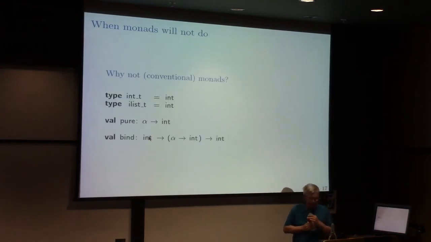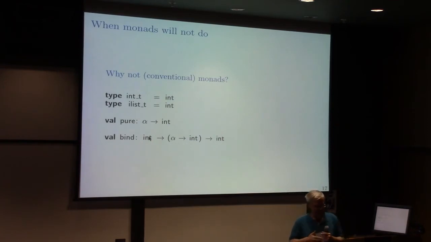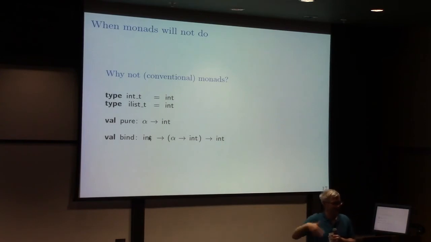So, but there is another point. We instantiated the language to the list monad because we wanted to find all permutations of the list. But suppose we wanted to compute the size of the terms or something like that. So we can instantiate, well, in the first approximation, int t and list t, both are type integer that tell the kind of size of the term, and some gives a measure of how big the terms are.